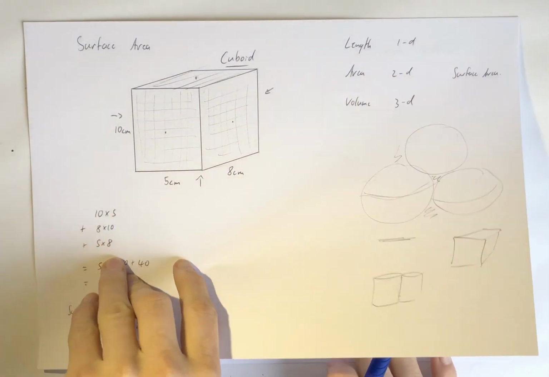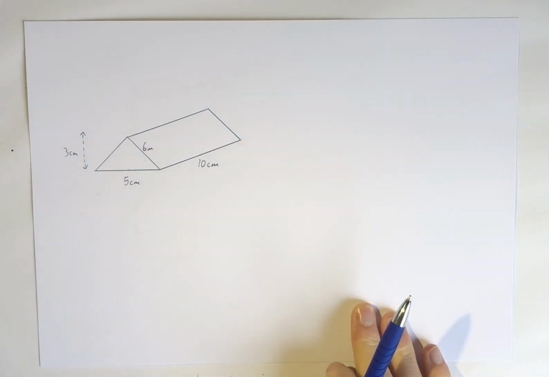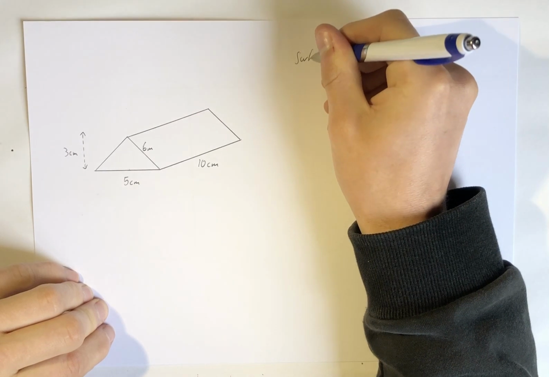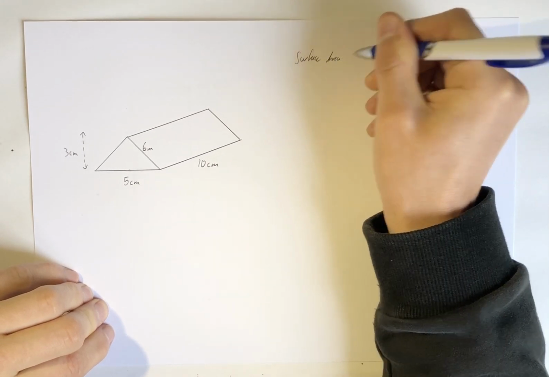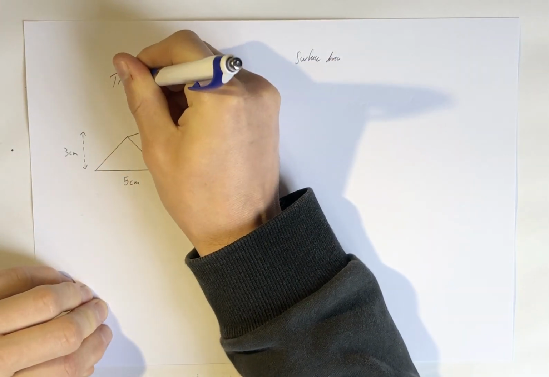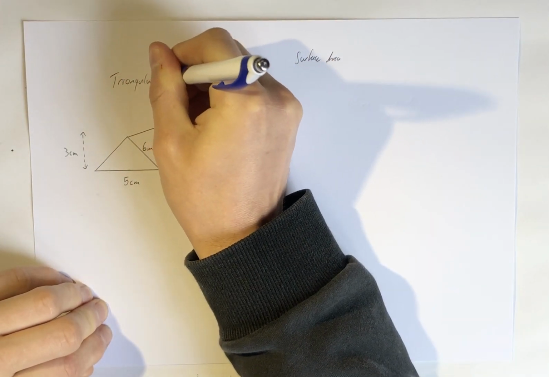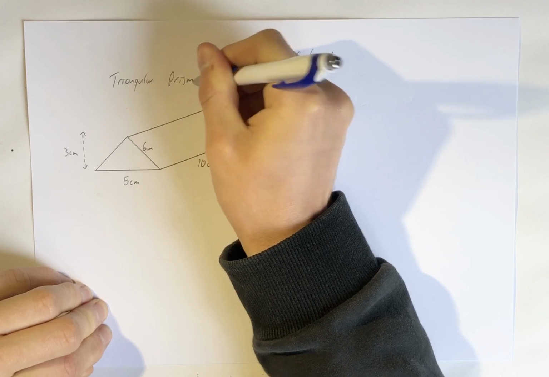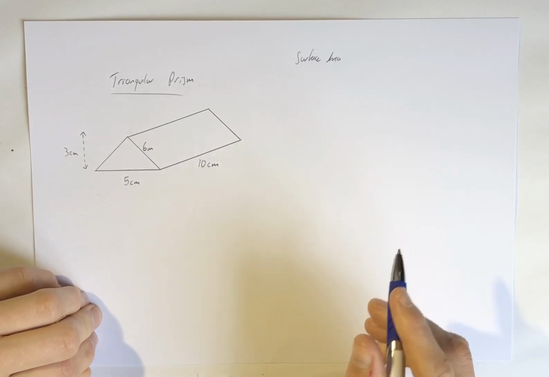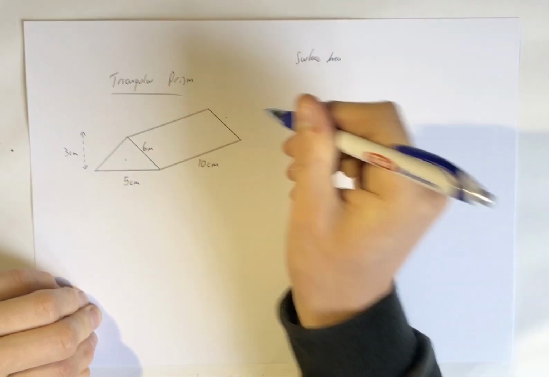Let's have a look at something else. Might want to just give this one a go. Surface area. So first thing you notice, this is a triangular prism. And what I noticed when creating this problem is you actually need quite a bit more information than you might do for the volume of certain things. So we need to calculate this face and this face.